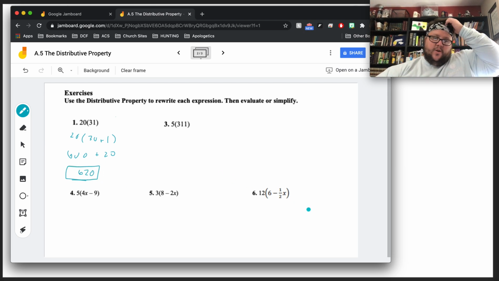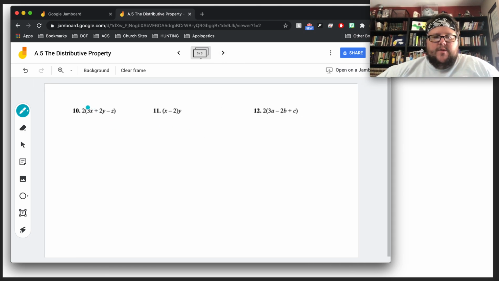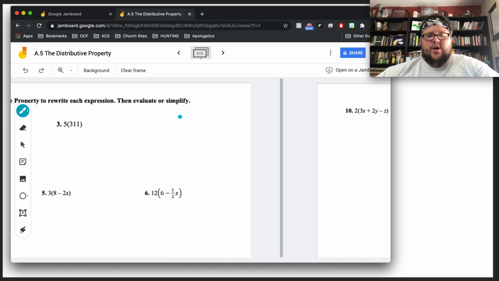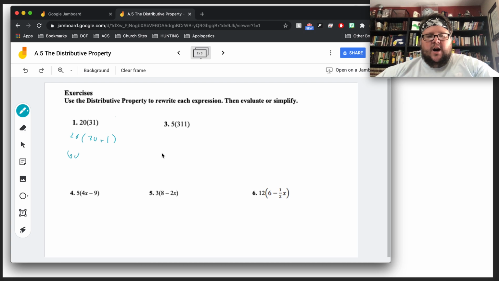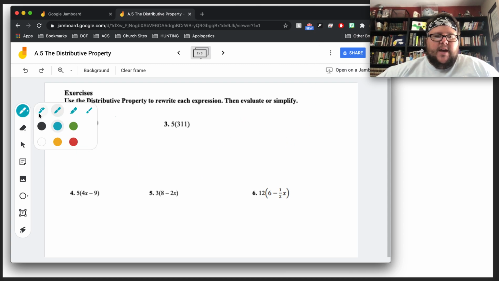And so that's what I'll do, and you're doing it for each of these. And then this one, I'm distributing the 2, 6x plus 4y minus 2z, but you're just plugging it in there, and you're going to turn it in just like you did your other Google Docs. It's going to be the same thing. So I think you're going to enjoy it a little bit better than having to type in everything.